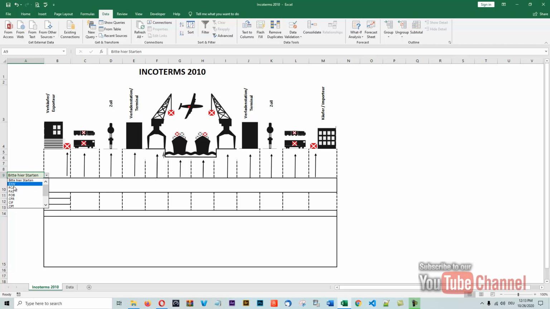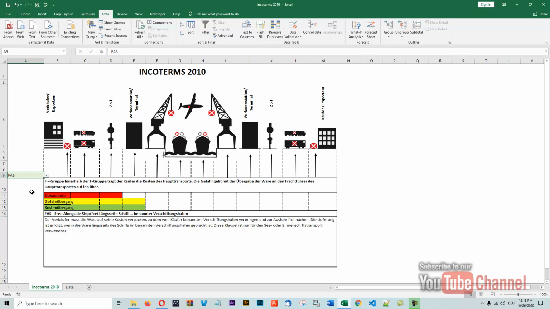Now let me go back here to one of these. It doesn't really matter. And now you can see in these fields here, I put the formula in with the Vlookup.